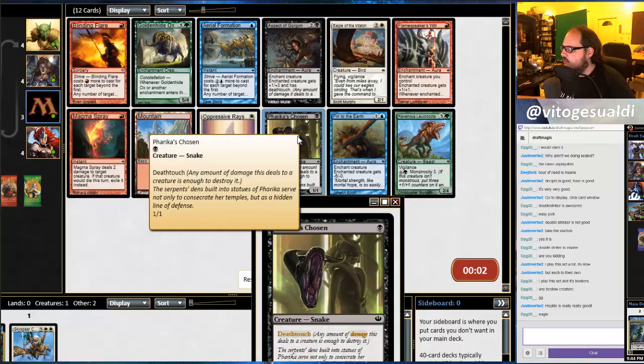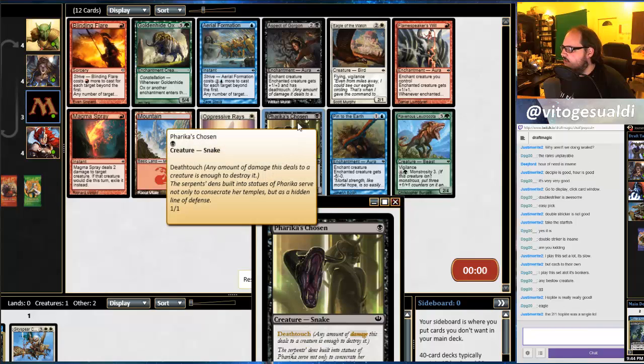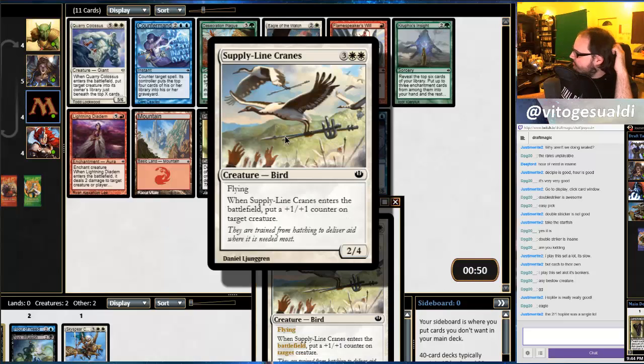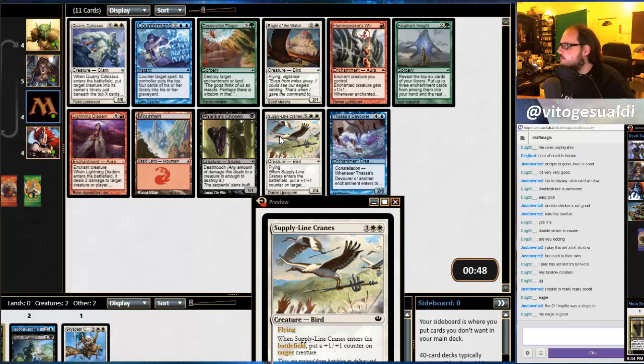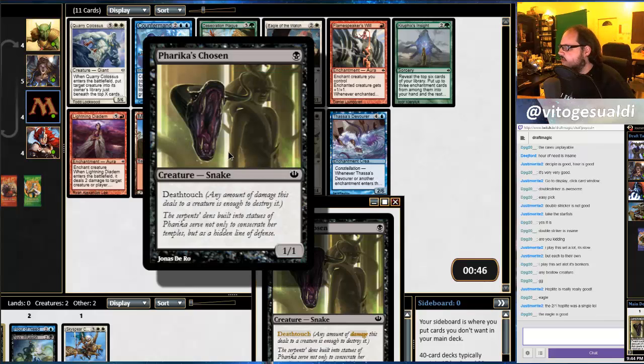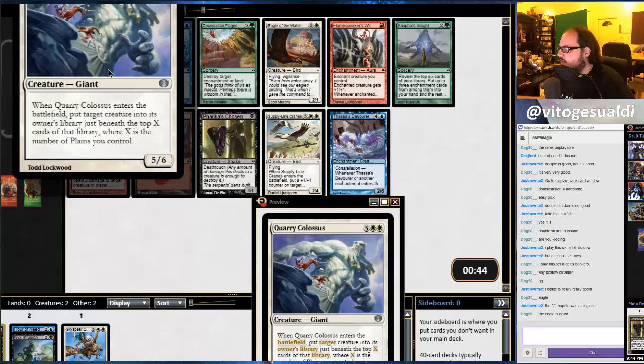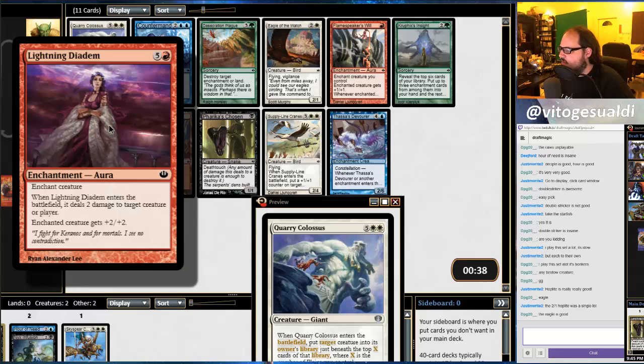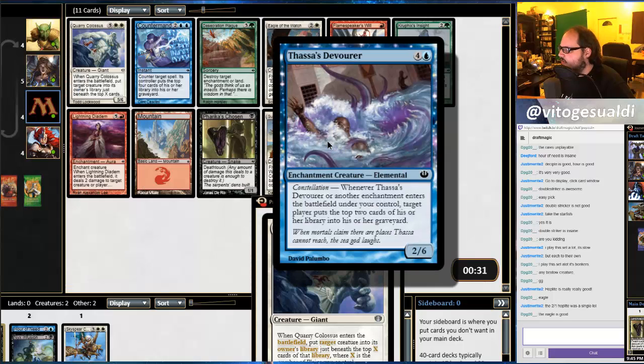Eagle? No, I don't like Eagle. Supply Run Crayons enters the battlefield, put a +1/+1 on something. That's fine. There's another guy. No, I mean the Eagle's fine. It's, you know, not bad. This costs 6. It shocks, and then a guy's bigger. 6 cost shock is interesting.